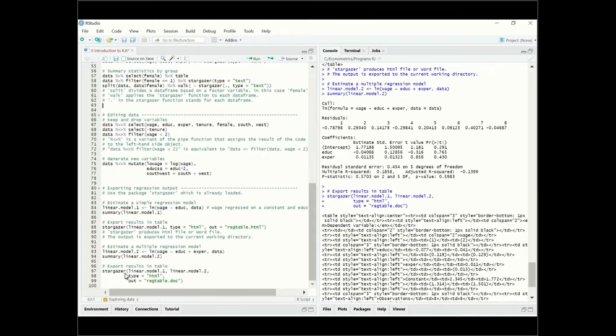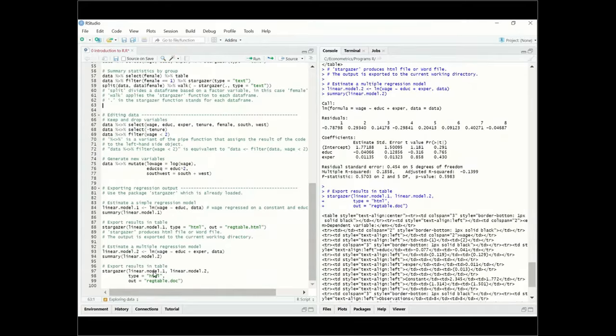And if we want to export results in a table, we again can use stargazer. So instead of just exporting the results for one model, we can actually append the second model as well, type html, and instead of exporting this as an HTML file, this time let's export it as a Word file.